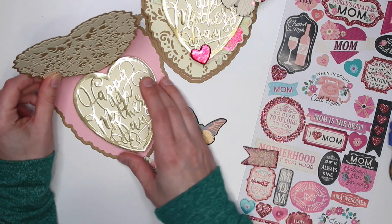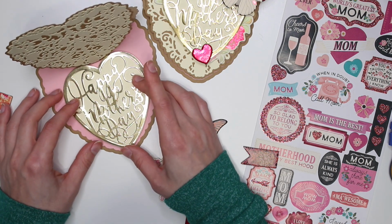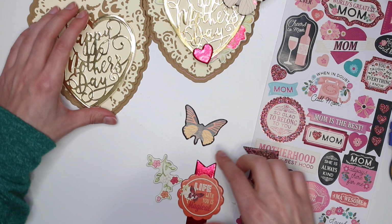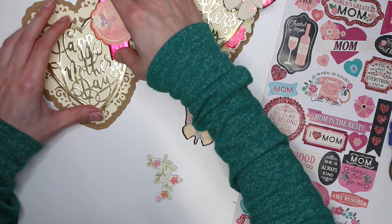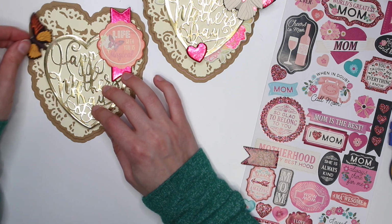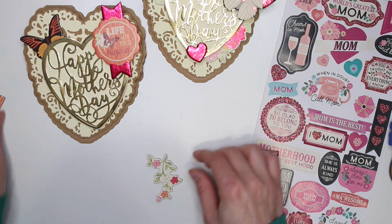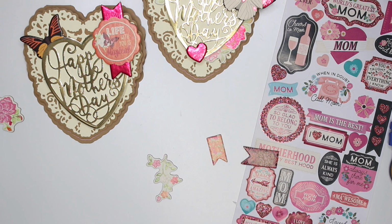It's just when it stands up, it'll be like this. So we could put this down here. Or ideally, we'd probably want to lay this flat. No, I don't really like it on the inside. It's going to go on the outside somewhere. But maybe this will go here. It says "life with you is magical." So that could go there. And then this could go maybe like here. We need more flowers.